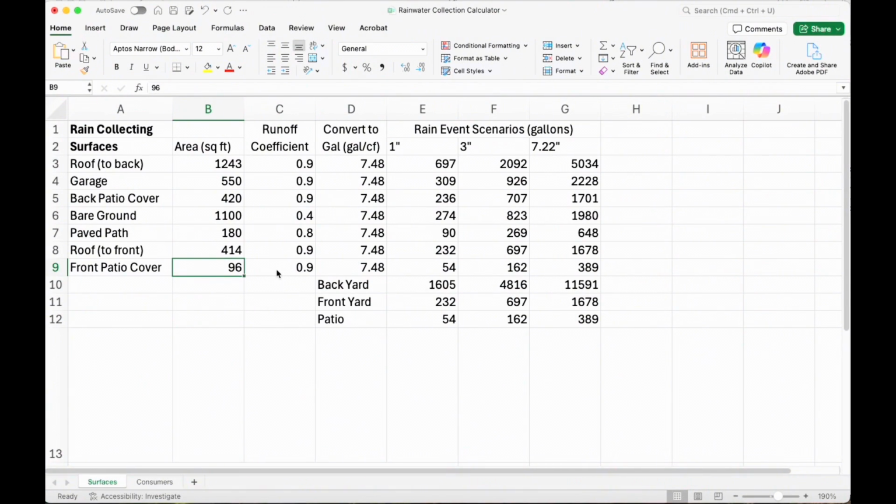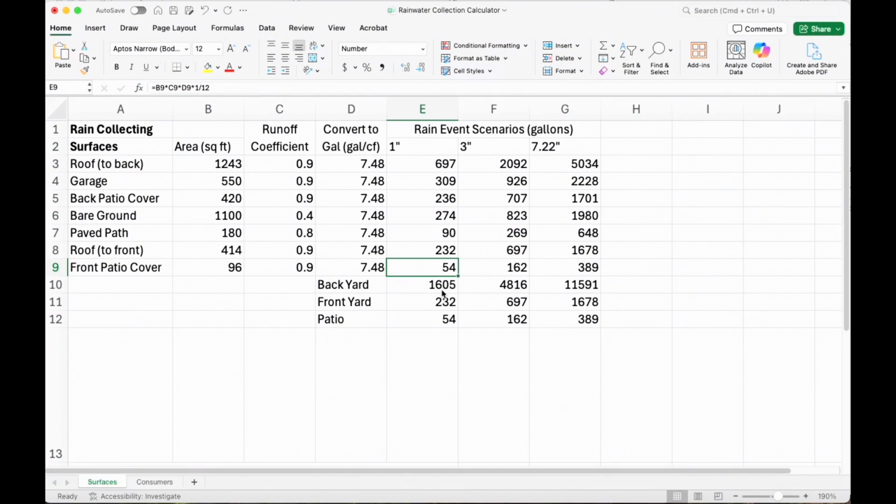And then again, it's actually tile covered right there, so it might not be 0.9, it might be 0.8. That tile might actually take some up. But this is a good estimate for now. In a 1-inch rain, I might get 50 gallons off of that. So I'm considering maybe putting a rain barrel right there to capture some of that, which I could use to water my plants in that small area. But first things first, I've got to make sure that I'm taking care of areas that are getting damaged by the rain. So that's a later down the road project.